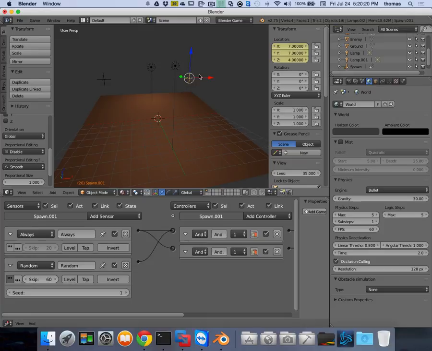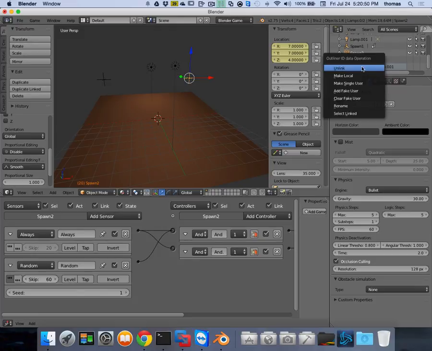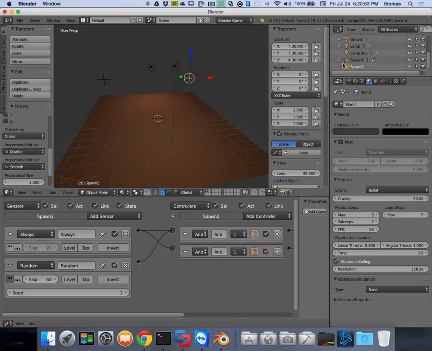And what I want to do with this one, this is another spawn point, so this would be spawn 2. I want to keep this stuff going. I don't want to change my logic bricks, but I want to kill my animation sequence, right? And I want to rename this thing from spawn to spawn 2, let's say. So this is spawn 1. This is spawn 2. Spawn 2 is on the right, right? And I have an animation sequence here that I am going to kill. So here's my spawn action. I'm going to unlink it, and it's gone. So there's no animation, but it doesn't kill this one. The animation sequence for this one is still there.